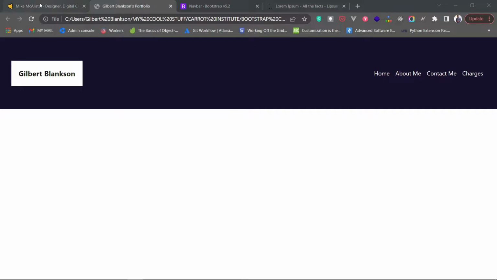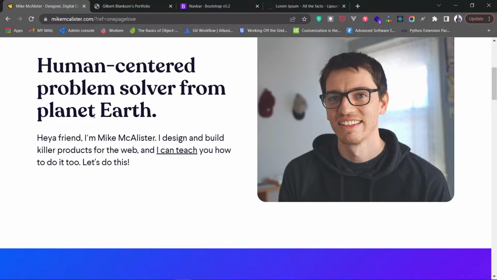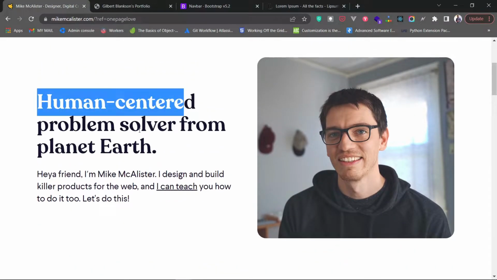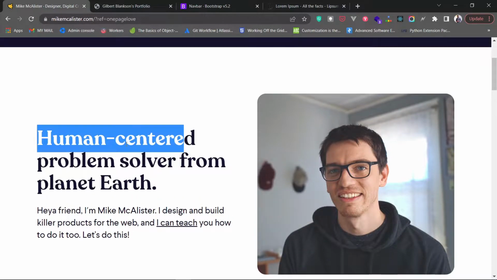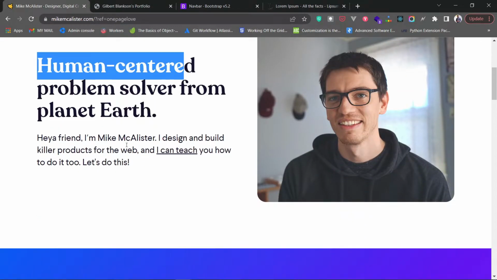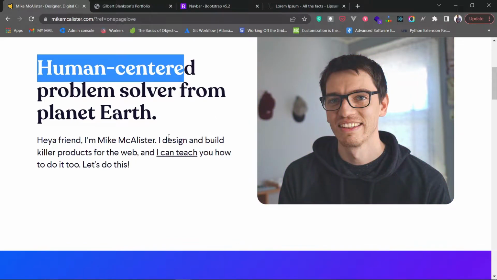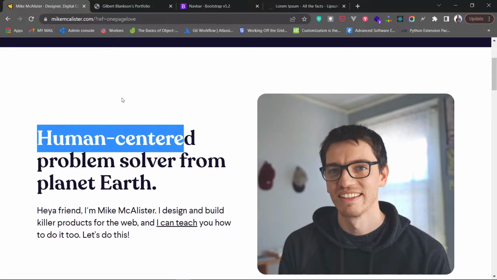So we have this right here, the human-centered problem solver thing. We have the image over here. There's this nice effect on the image. I think we'll do it in the last minute, but now we'll just focus on adding the image over here. If you have any nice photo shoot pictures you've done, you can go get it there, something that is a square image. Let's see how we can add this particular section right here.